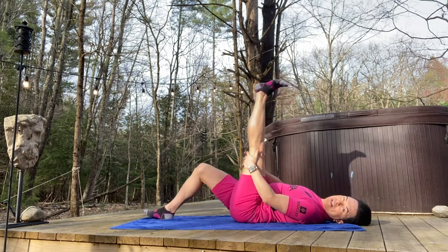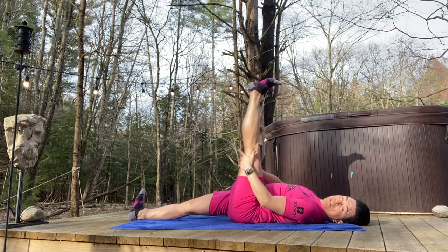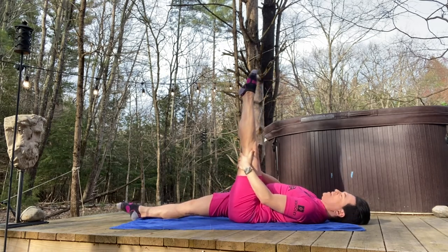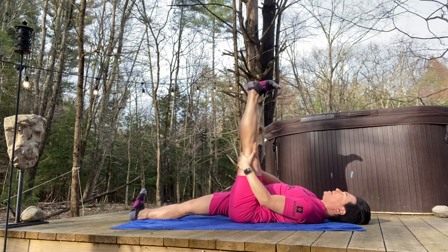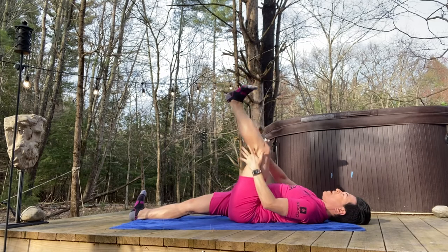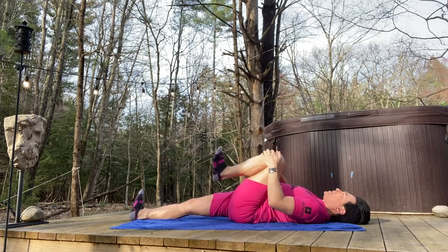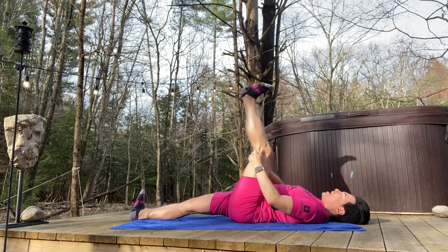Stretch that right leg forward. Flex both feet, keeping both knees straight. Point both feet and flex both feet and point both feet and flex both feet. Bend the knee to the chest. Kick your heel into the glute a couple times. Exhale, stretch the heel just as high as you can.